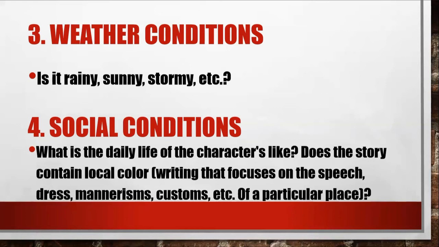Next, number 4, social conditions. What is the daily life of the characters like? Does the story contain local color? Writing that focuses on the speech, dress, mannerisms, customs, etc. of a particular place? In identifying social conditions, you have to look for things that represent a particular place. Like if you have watched the movie Train to Busan, what particular things used or done by the characters represent Korea?